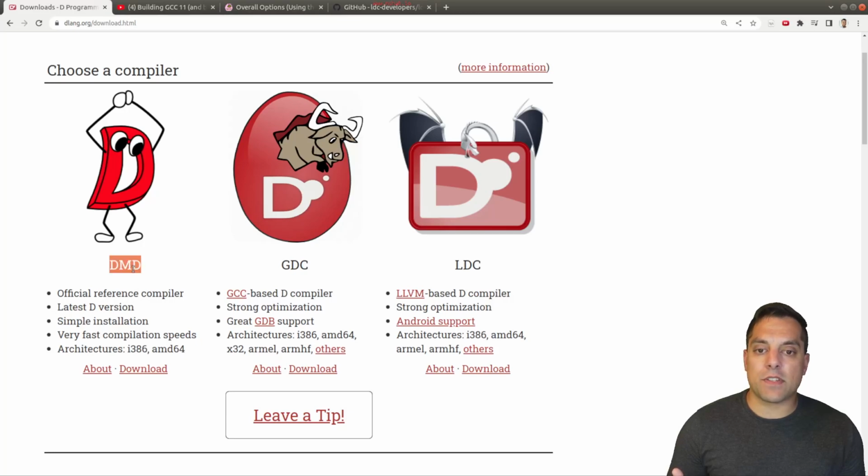DMD is the main reference compiler that has both the front end and the back end. It's actually implemented itself in D, which is kind of cool. So we're going to go ahead and start with installing DMD, and we'll get the latest version of the download here. GDC is based off of GCC. In fact, if you have a version of about GCC 9.1 or so, you probably already have the deprogramming language, or you might if you've compiled it from source.